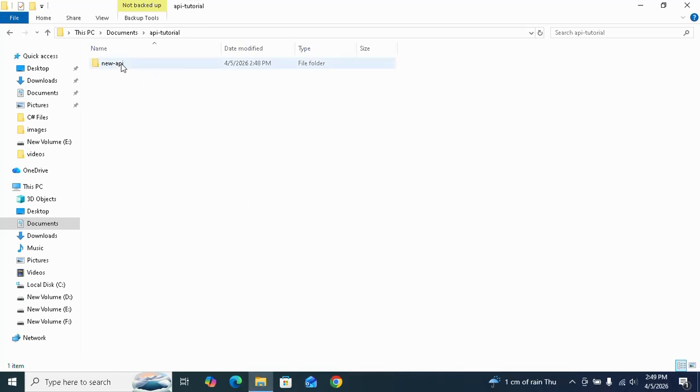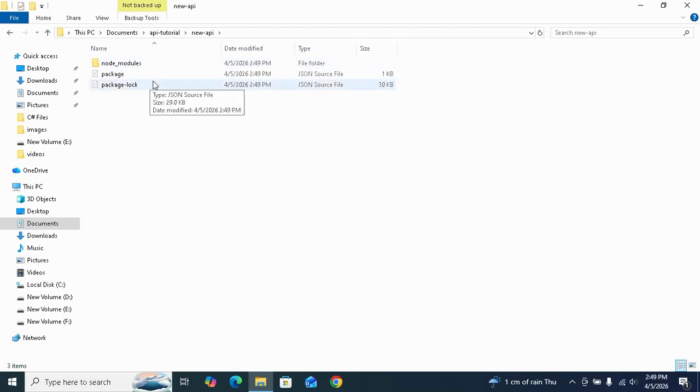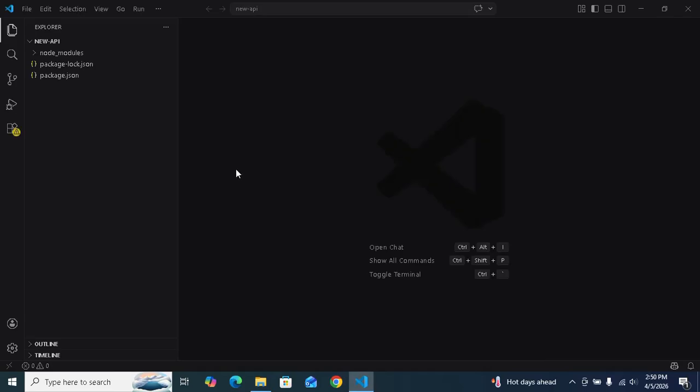Now go inside the folder new API. You are going to see node modules, package and package lock. Now right click, open with code. Now you can see new API.